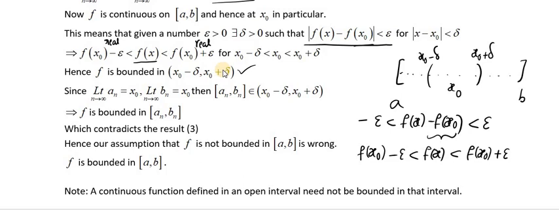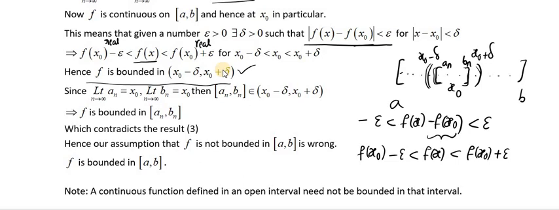Already we have taken these two values, like limit n tends to infinity of an equal to x naught, limit n tends to infinity of bn is x naught. Whenever we take like this, an and bn compulsorily lie in this neighborhood. So this is an, this is bn. So f is bounded in closed interval an bn. Why? Here we have f bounded in the open interval, and this closed interval is a subset of this interval.